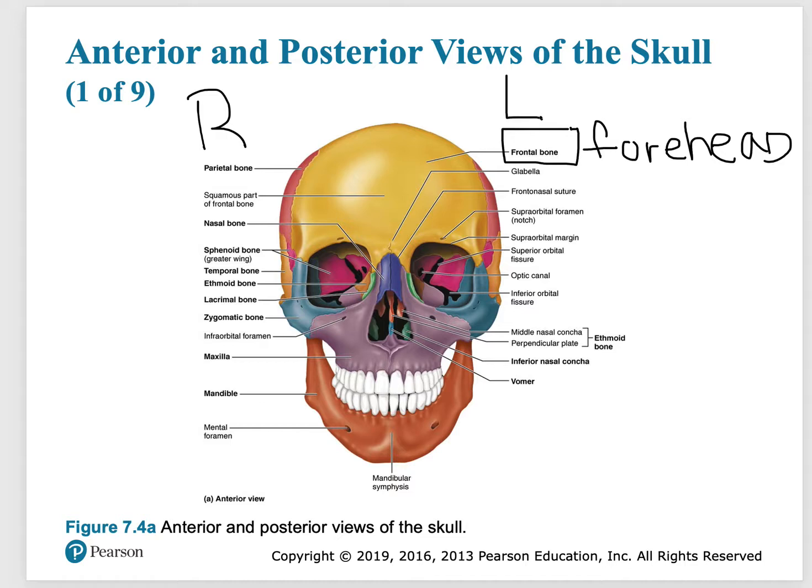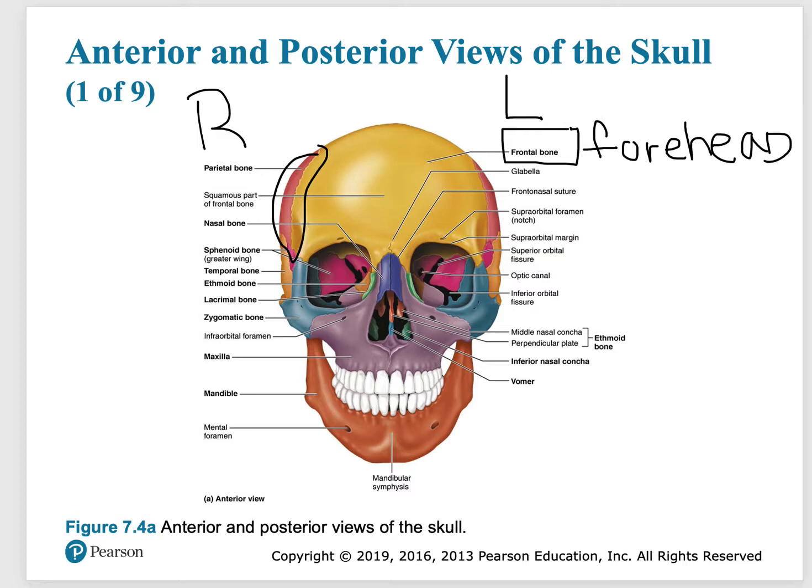So whenever you're looking at a patient, it's always going to be opposite. So if you want to cross your hands right now and point out right and left, that's very helpful for kind of getting down which bone we're looking at. And it's very important to always, when you're in class, if you're taking tests, when you get out there and start working, always to differentiate. Is it right or is it left when you are naming bones that are paired? So we have our right parietal bone and we have our left parietal bone right here in pink.